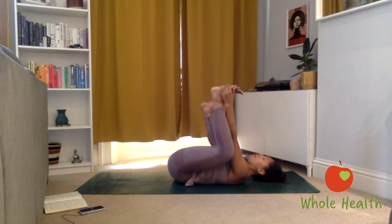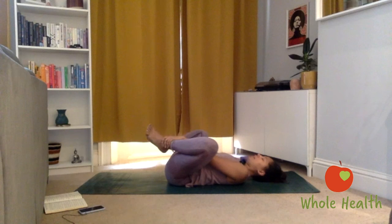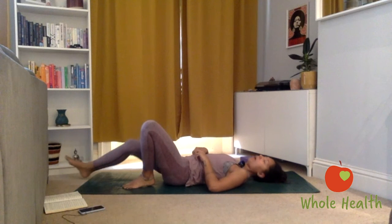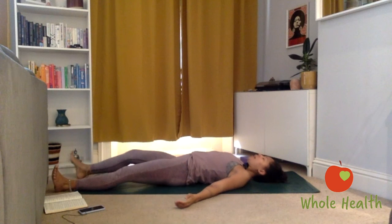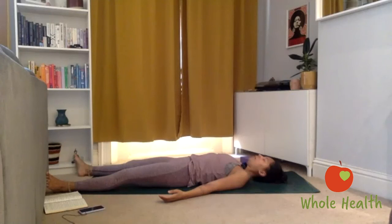And then when you're ready, we're coming into our final relaxation position, Shavasana. So grabbing any cushions or blankets if you need them, if you've got them nearby. And then coming to lie on your back, legs out long if you can. Let the feet be a bit wider than your hips. Shuffle the shoulders underneath the chest so that your palms can face upwards and fingertips can curl in naturally.